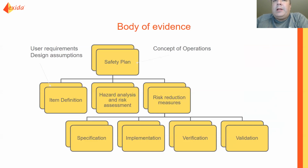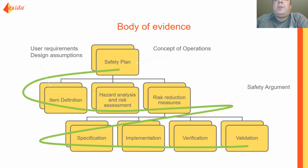And so at the bottom there, many engineers are familiar with the specification and implementation, doing things, creating things. And most engineers understand that we've got to verify and validate those things. We've basically got to test them. When it comes to functional safety, if we're making things that can hurt people, then we need to plan some safety activities. We need to define what our concept is for safety, conduct a risk assessment to identify where we might get hazards, and then make sure that we engineer appropriate risk reduction measures using our normal engineering processes. And that green line there would essentially be a safety argument, that body of evidence that shows that we've done our due diligence, that we've thought about what can go wrong, that we've engineered correctly and followed best practice and state of the art, and that we've tested. It is all valuable evidence that we would submit to the court and hope that they find that we've been reasonable in our approach.